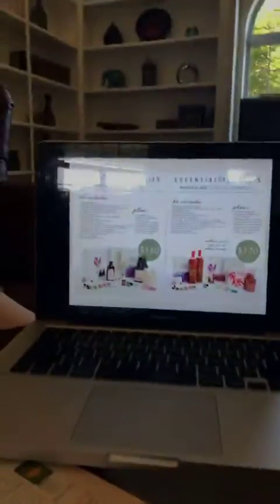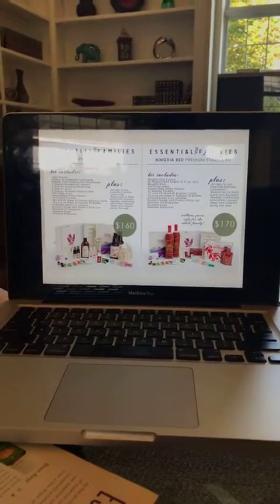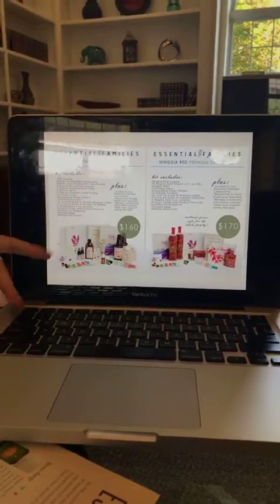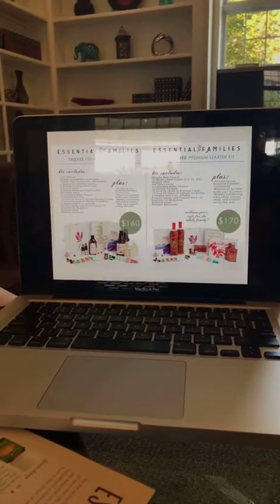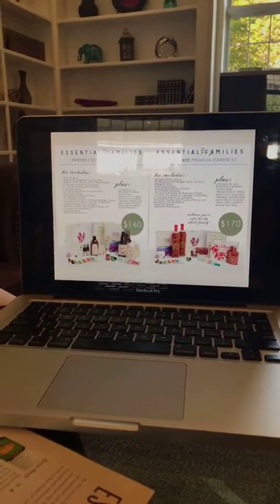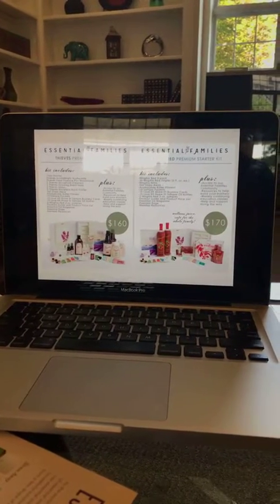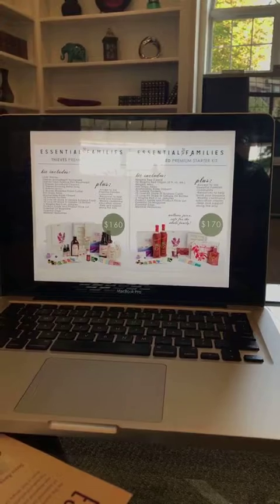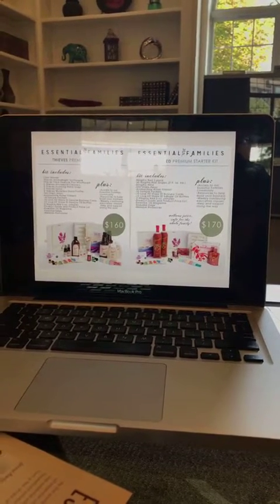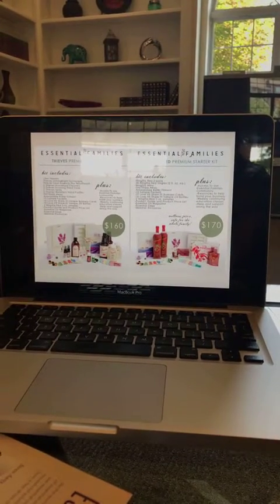And in case you aren't sure about the oils, but you know that you want to get started on non-toxic living, there's a Thieves Premium Starter Kit, which is going to come with a 15 milliliter bottle of Thieves. It's going to come with a Thieves toothpaste, Thieves Fresh Essence Plus mouthwash, which I brought some of these things, so I'll show you in a minute. Thieves household cleaner. That is my favorite Thieves product. All you need is 1 cap full of Thieves cleaner mixed with 2 to 3 cups of water, and that's a whole bottle of household cleaner.